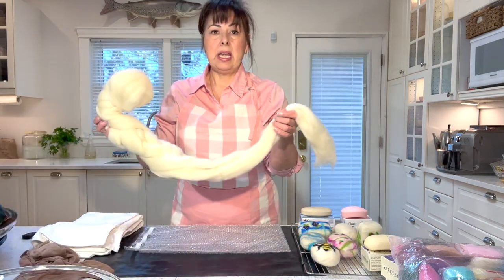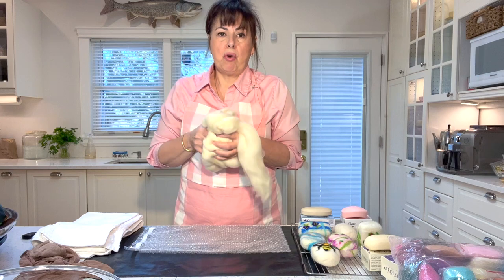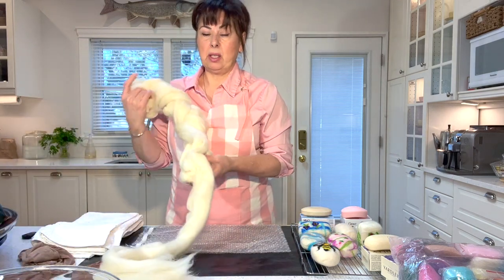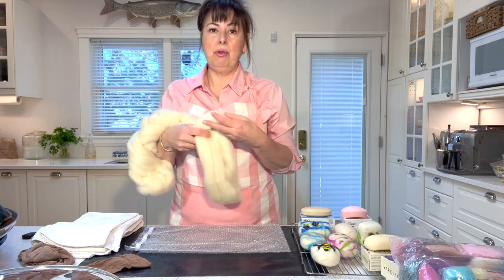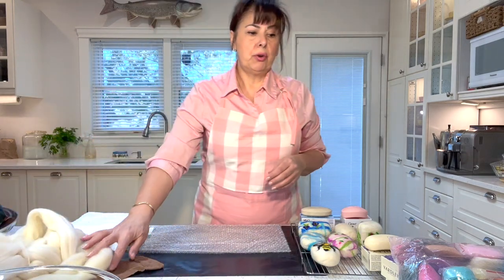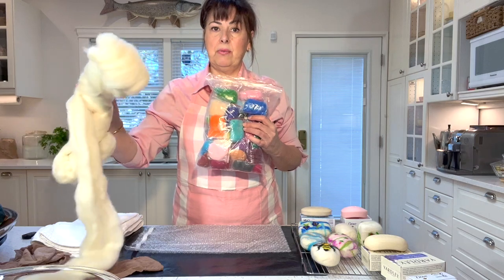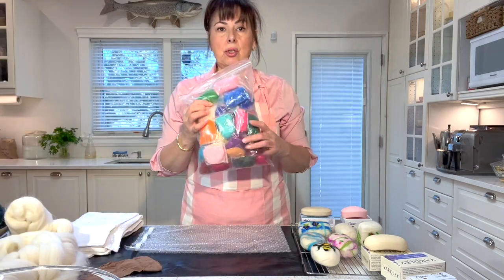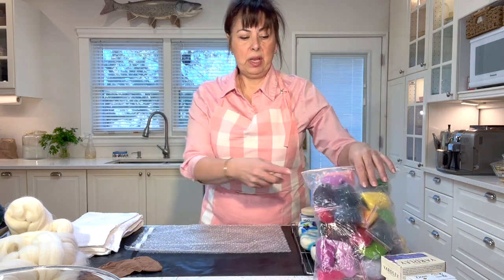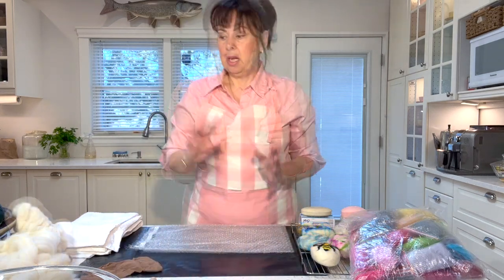In order to felt your soaps you're going to need natural wool. I just bought this online — it actually came pre-shrunk in a very tiny bag and I was a little disappointed because I thought this is going to cost me a lot of money, but as you will see you use very little. I'm sure I could felt 200 bars of soap with what I've got here. I bought a big piece of plain color and then I got this assortment of colors of natural wools. With this kit, when I bought it online, it came with its own felting needles.